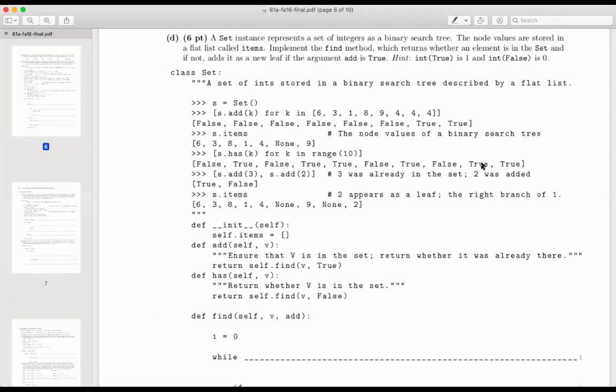A binary search tree is a tree where every node has at most two branches. There's a left branch and a right branch. They could be empty. But the labels in the left branch all have to be smaller than the label at any particular node. And the labels in the right branch have to be bigger. And this is true for every subtree within the binary search tree. So anywhere you look, you have a root, which is the root of that particular subtree, and that root has to be larger than everything to its left and smaller than everything to its right.